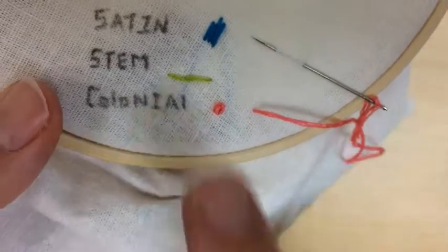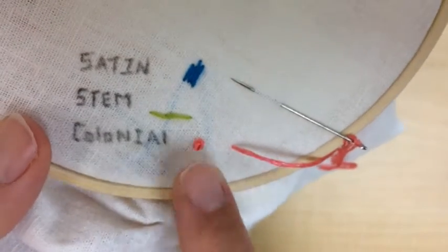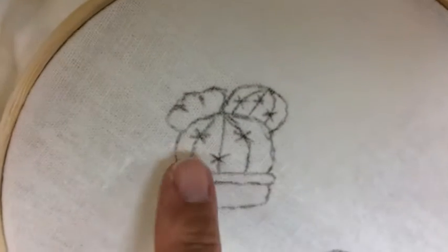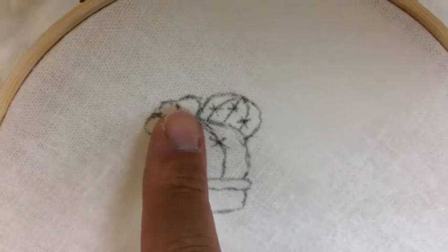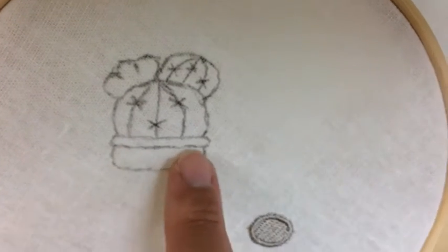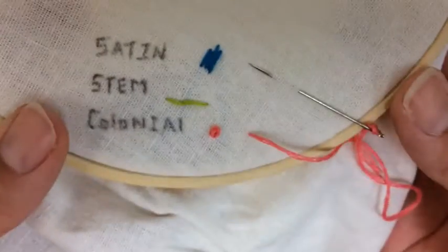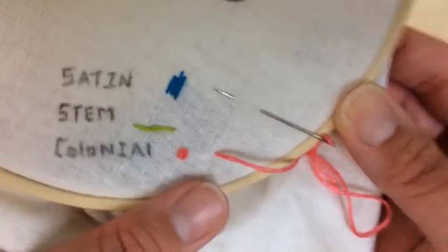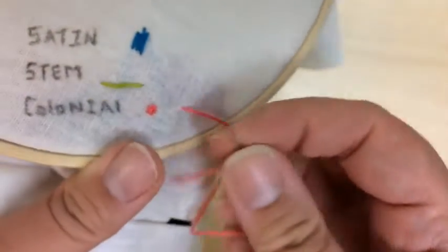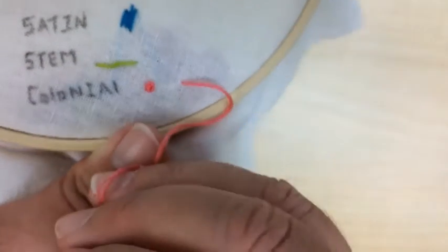For our last stitch, we will be making the colonial knot. This knot is going to be the most intricate stitch that we'll have in our pattern. In the pattern, we're going to use it to create some texture in the flower, and perhaps in the pot if you're feeling ambitious, but you don't have to. It's mostly for the flower. Once you get the hang of it, the colonial knot is not that difficult. It's just one of the harder stitches for this pattern.